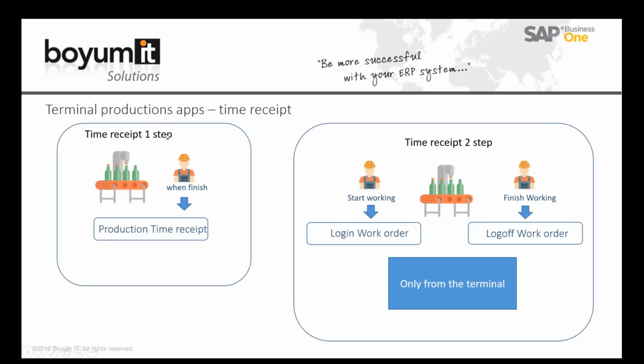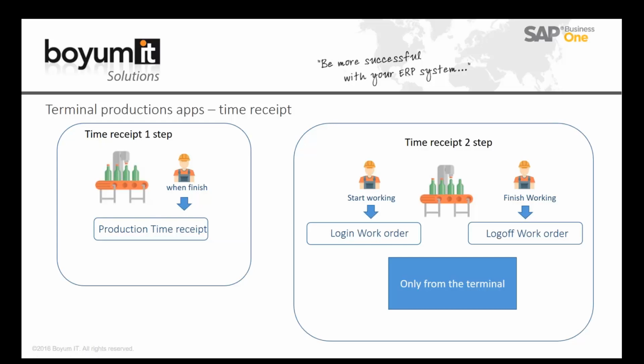One way is in one step. This means that probably at the end of the line, at the end of the processes, at the end of the production line, the person who is working reports how much time was spent in the activity. This is one way. The disadvantage of this way is that we don't know exactly in which activity this operator is working. But we can allow them to collect the information directly from the operator.